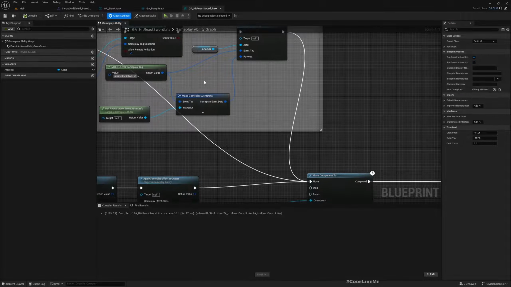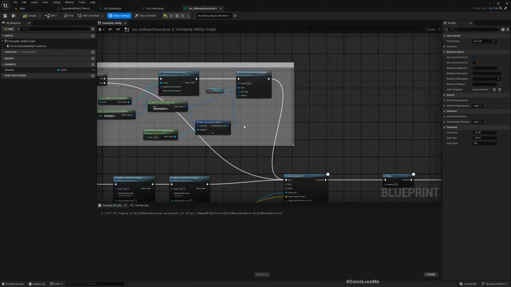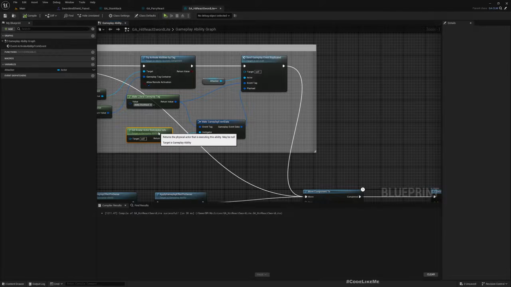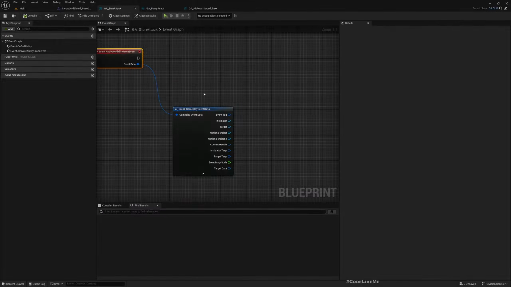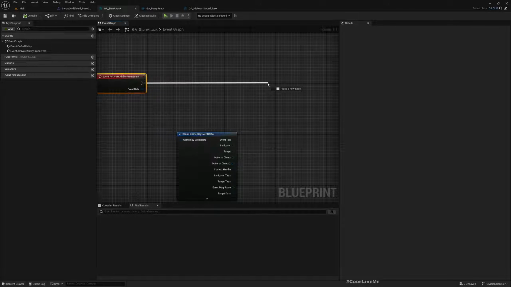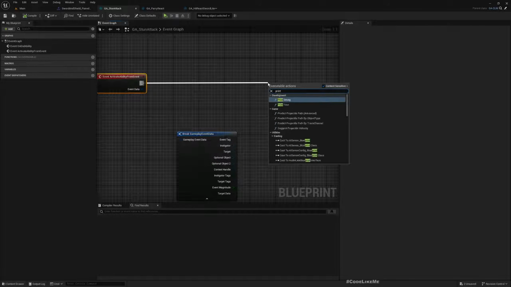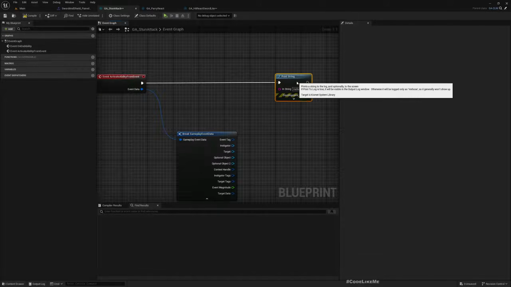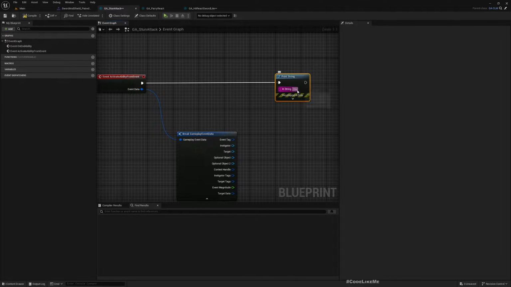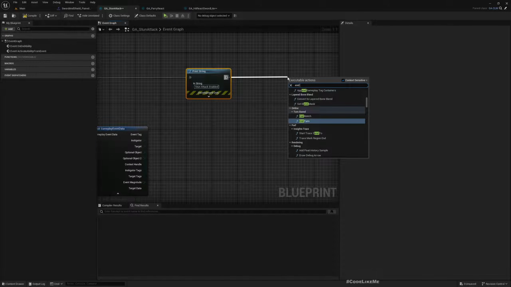Alright, now the activation part is taken care of. Here let's go to the stun attack. Here I'll just add the print, says stun attack enabled, and end ability.